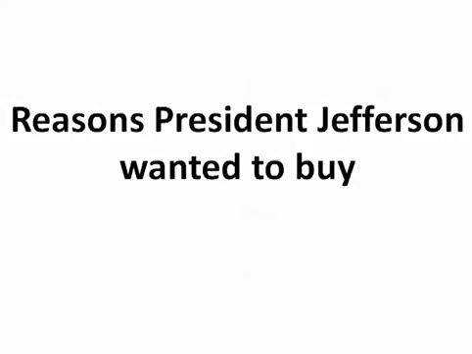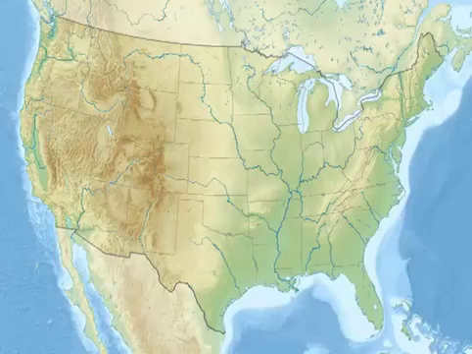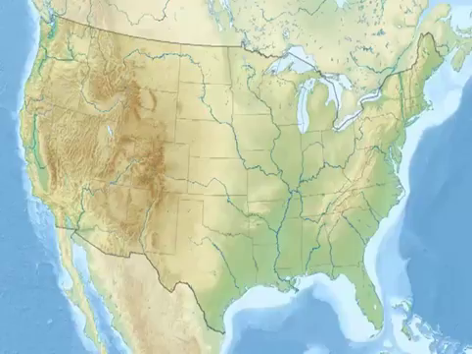Alright, so let's go straight to it. What are the reasons? Why did President Thomas Jefferson want to buy Louisiana? And if we look at a map of the United States, Thomas Jefferson knew the geography around the Mississippi River, and he knew about the Appalachian Mountains and the eastern or Atlantic seaboard where the original colonies were. He knew this geography well, and up here in the Great Lakes area.